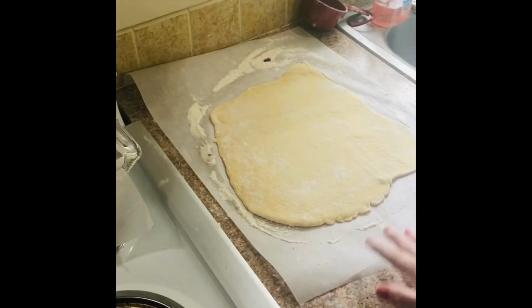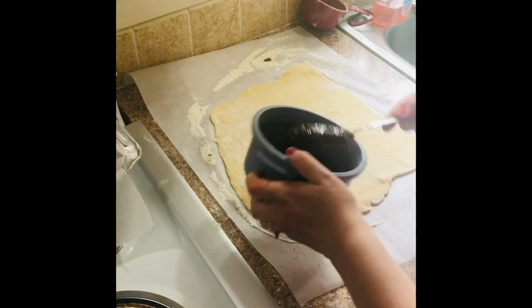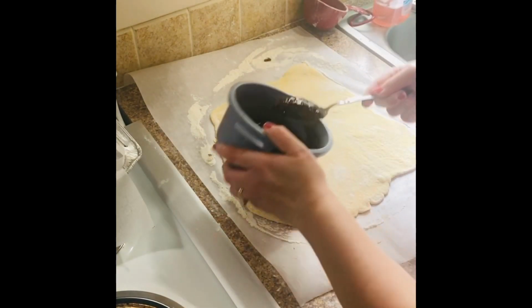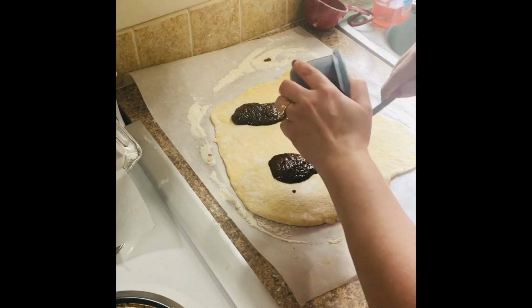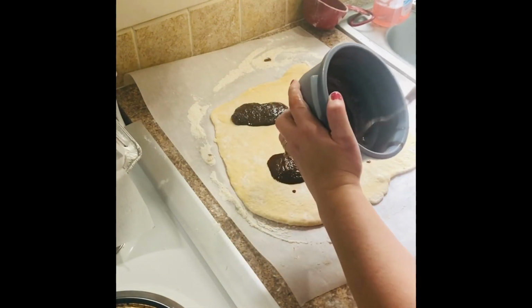I've got this one rolled out, kind of like a square. And then I'm going to put the rest of this filling in there. And we're just going to repeat the steps that we did before.